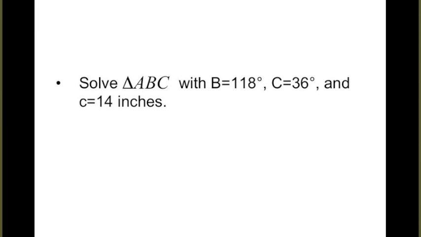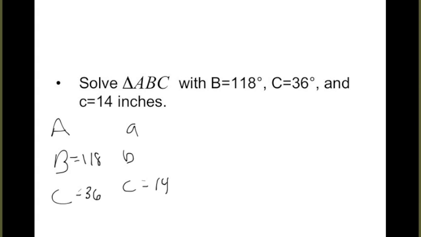Alright, so this is exactly the same type of problem. So let's go through another example of this. Set up my chart, my angles, and my sides, and fill in the given information. To find a missing angle, we want to subtract what we have from 180, because the 3 angles of a triangle should all add up to 180. So when you know 2 angles, to find the third angle, don't do any trig, just subtract them out from 180.